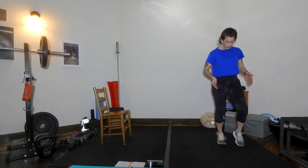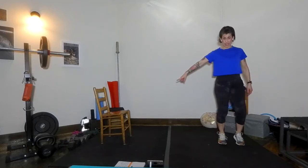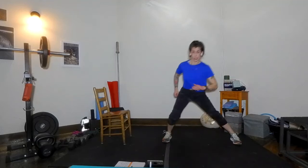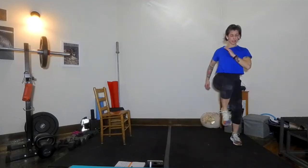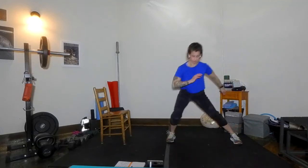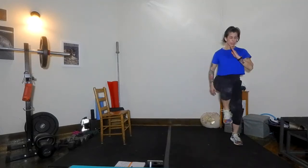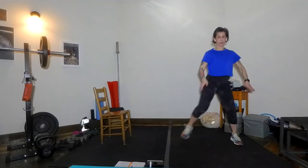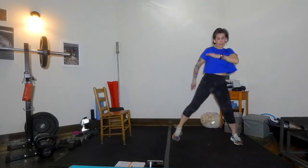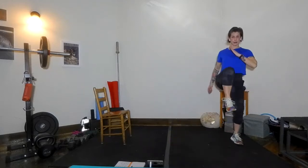Pause, easy march. Feet are going to be under the hips. We're going to step left leg out and then left knee lift. 2, 1, let's go. Out, lift. Out, lift. You might even also feel the inner thighs. If the hips go back, push out of the outside of the grounded leg. There we go.